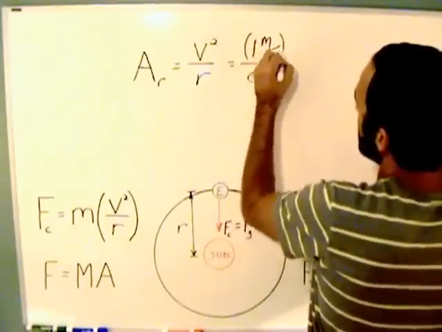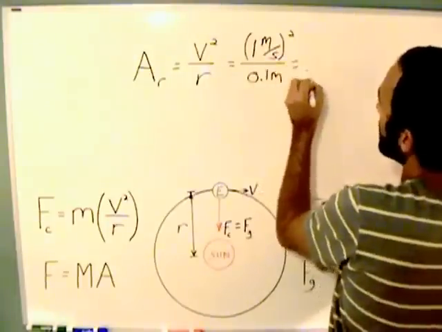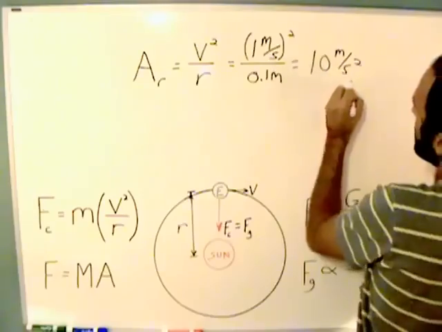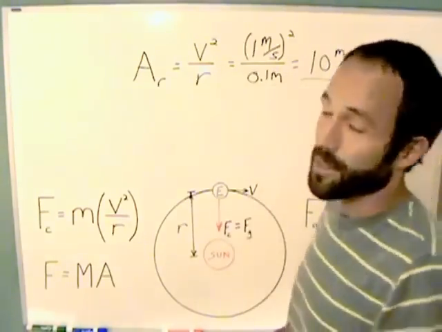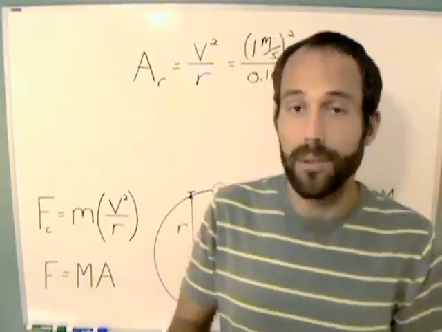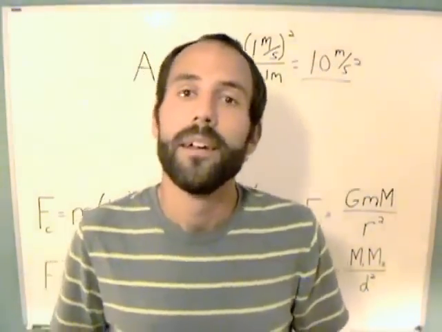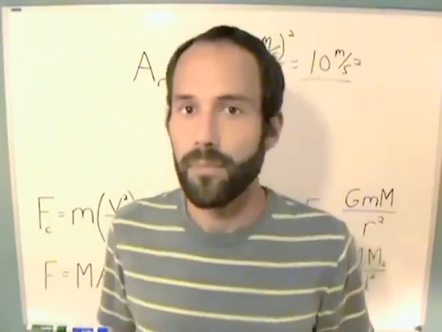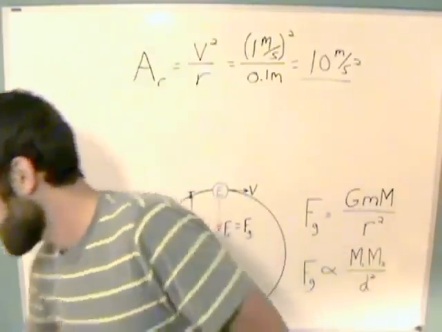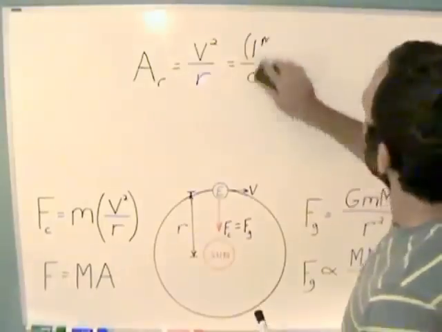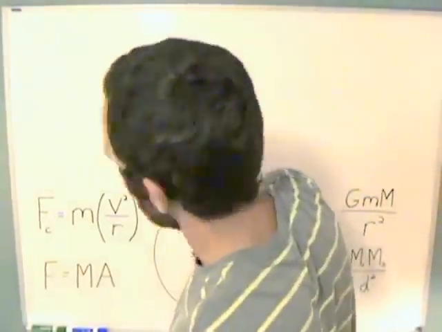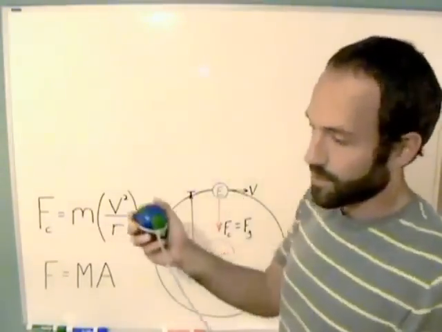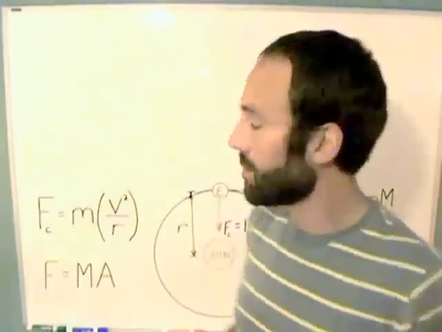So 1 meter per second over 0.1 meters. This is 1 meter per second squared, actually, up top, velocity squared, gives us 10 meters per second squared, which is pretty close to the acceleration due to gravity, or the acceleration at which things fall towards Earth, which is 9.81 meters per second squared. So the units are actually the same. Okay. However, in this case, the acceleration is considered to be acting towards the center of the circle, or towards where the tension in the string is for the spinning ball.